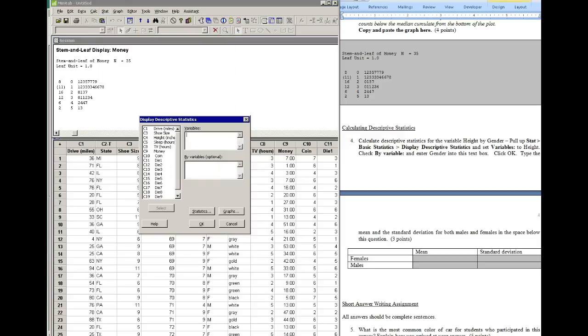We're going to set variables to height, and we're going to choose height by a specific variable. So we're going to select by variable, and we're going to enter gender because we want to know height based on male versus female. We're going to click OK.